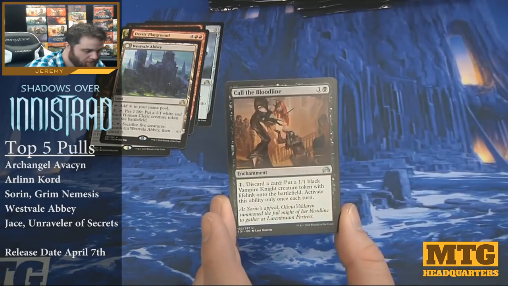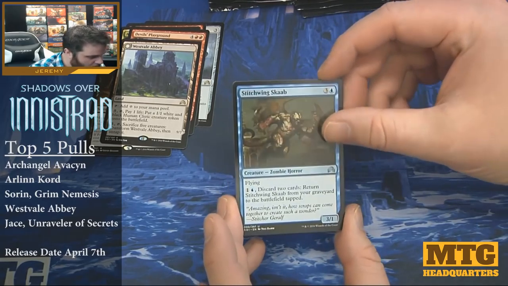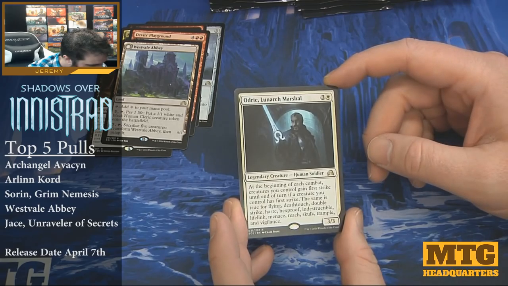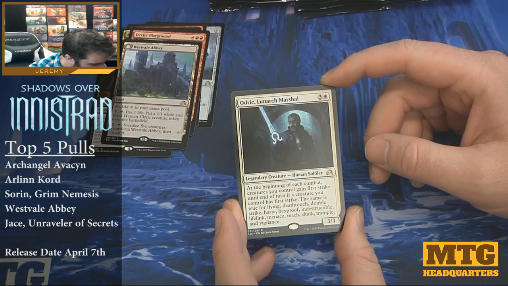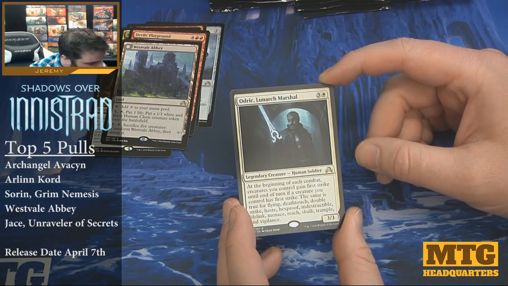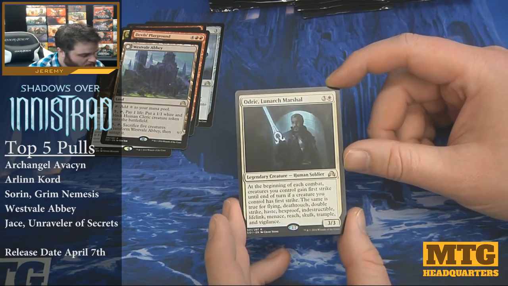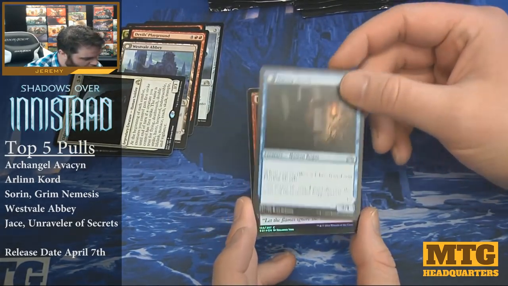Behind the Scenes, Call of the Bloodline, very strong menace enabler, Stitchwing Skaab, and we have an Audric, Lunarch Marshal. 4 mana, 3/3. At the beginning of each combat, creatures you control gain first strike until end of turn. If a creature you control has first strike, the same is true for flying, deathtouch, double strike, haste, hexproof, indestructible. Whoa, wait a minute. Until end of turn. If a creature you control has first... Oh, wait. If you control first strike, I get it. And then all the other abilities are copied over. That's pretty crazy. That could get out of hand. And we have a Daring Sleuth as our flip card.